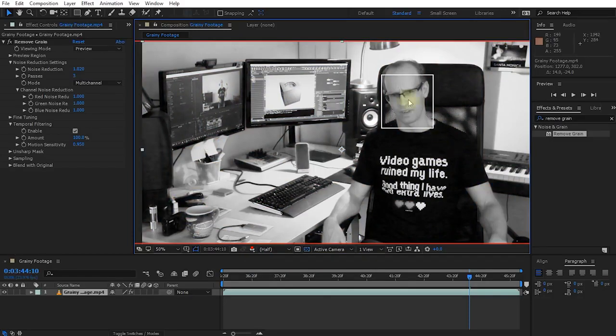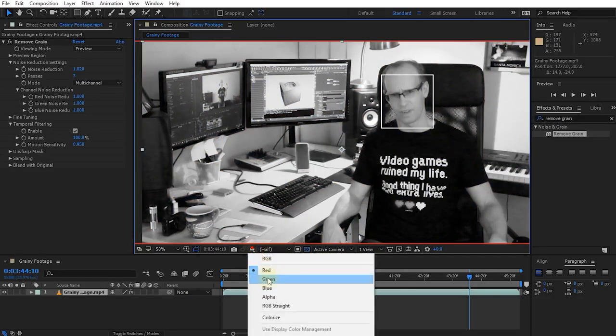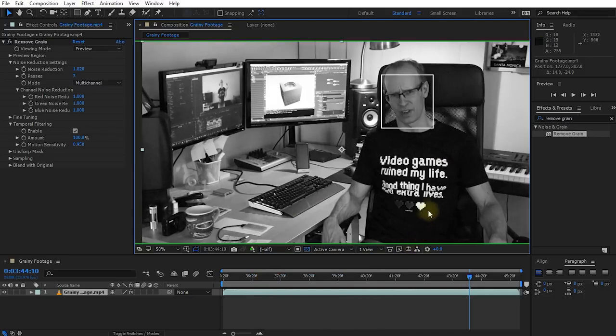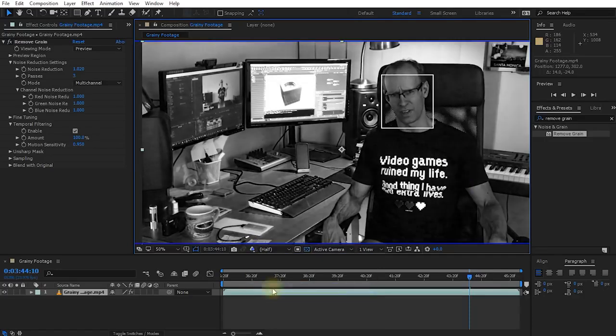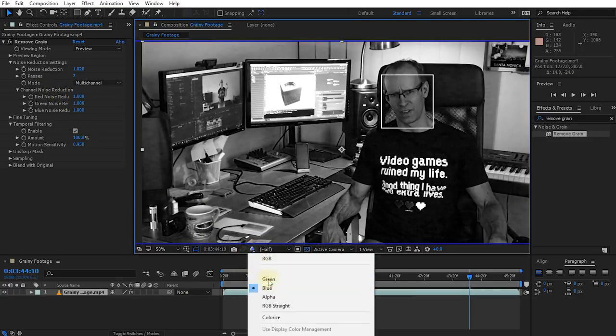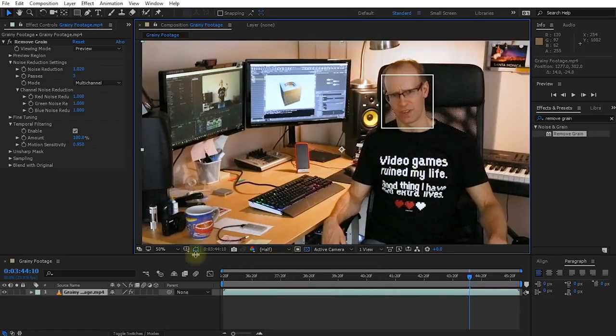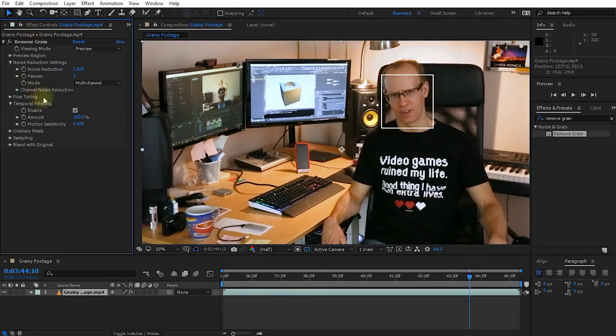And there's quite a bit of noise in the red channel. Let's swap over to the green channel. And you can see there's noise in the green channel, but this noise is a whole lot finer. So the noise in these channels might be quite different. The blue channel noise is really blocky, so you can actually apply different noise reductions to the different channels separately. You can get a better result, but obviously it requires a bit more tweaking and understanding of your footage. Most of the time I just stay on RGB, I don't touch these, I just play with the main noise reduction. But again, just so you know what it does, you can tweak this in any way you want.